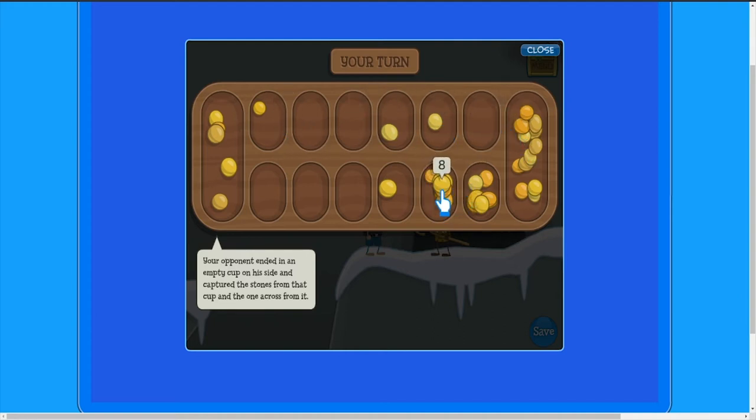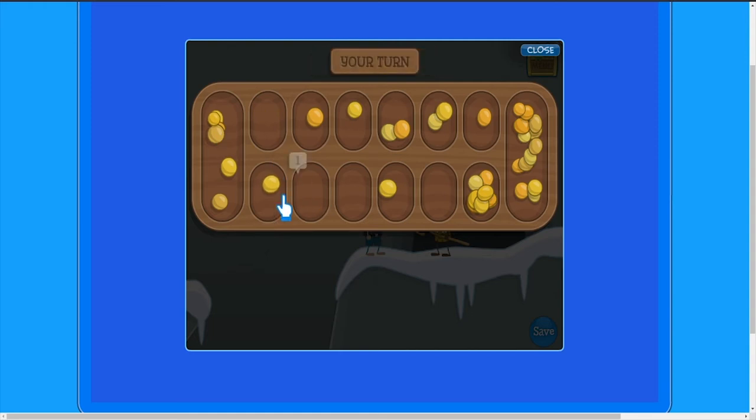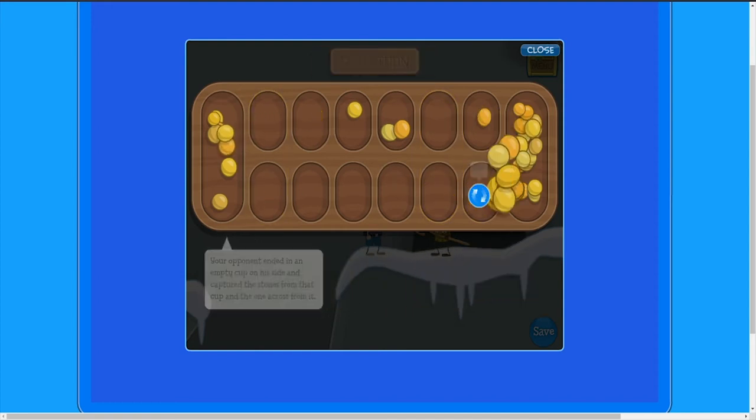1, 2, 3, 4, 5, 6, 7. It's not going to help. But I don't want to clear my side. I didn't see what that said. There we go. He takes those. I'll take those. Thank you. He takes that. Ooh, risky move.